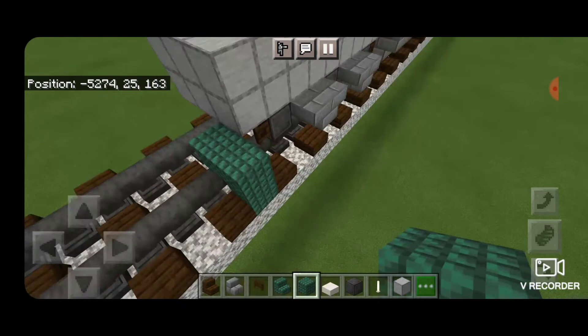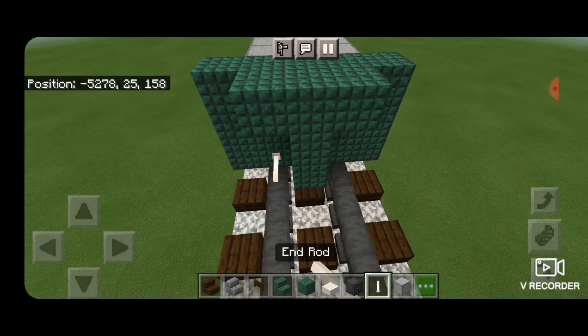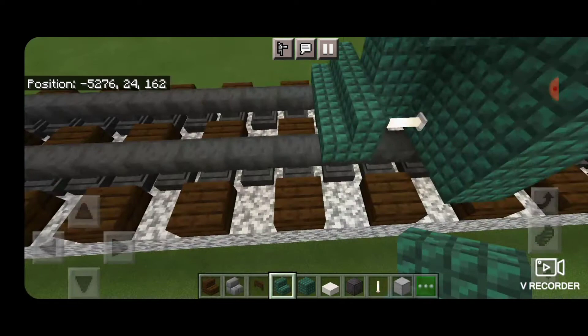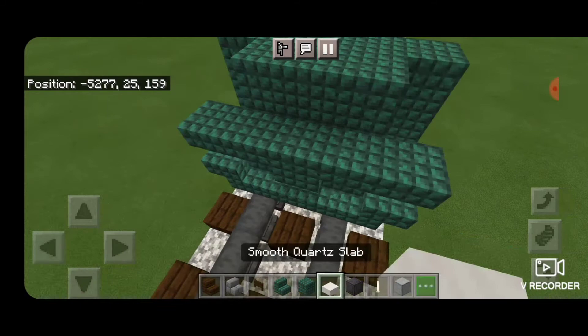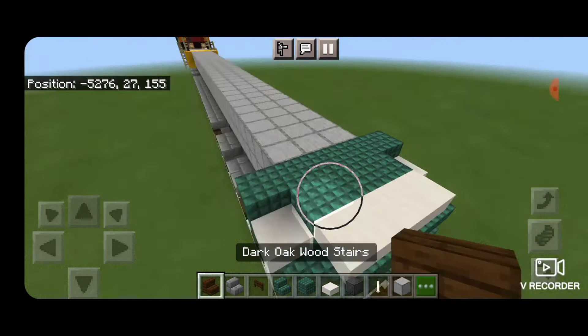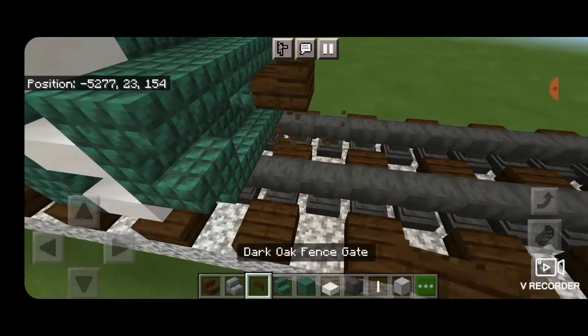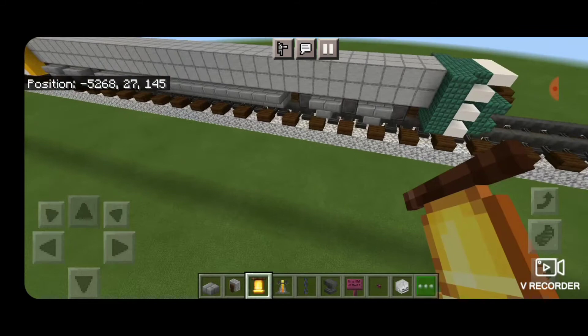In front of that, make a five by three of dark prismarine blocks coming out to each side of the rails. In front of that, a T-shape in the middle with an end rod on the bottom above each rail. In front of that, three dark prismarine stairs coming across the middle and an upside-down outward-facing stair on either side. On the next layer, a block in the middle and two upside-down stairs facing forward on either side. Then three smooth quartz slabs across the top middle, three slabs coming up each side as stairs. Take a dark oak stair for the coupler, get it stacked up to the second block, delete the placement block, a dark oak fence underneath it, and open dark oak fence gates on either side.